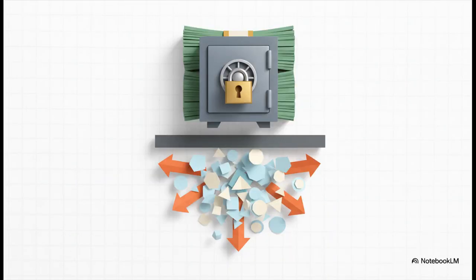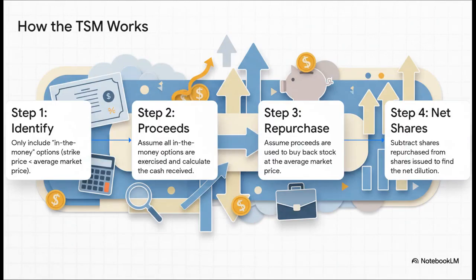Okay, this next part, this is absolutely critical, especially if you get asked about this in an interview. The Treasury stock method only, and I mean only, affects the bottom number of the EPS fraction, the denominator. The company's profit, the net income on top, doesn't change by a single penny. And what does that mean? It means that if there's any dilution at all, the diluted EPS number is guaranteed to be lower than the basic EPS. No exceptions.